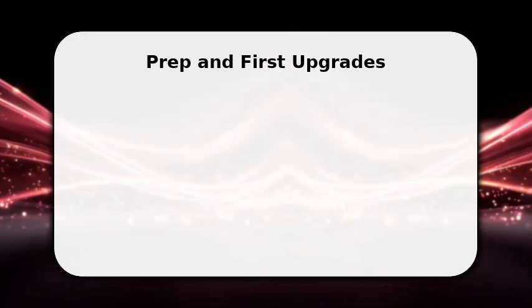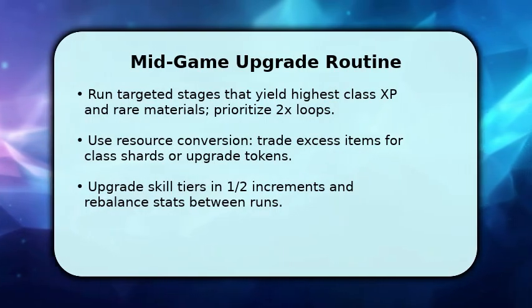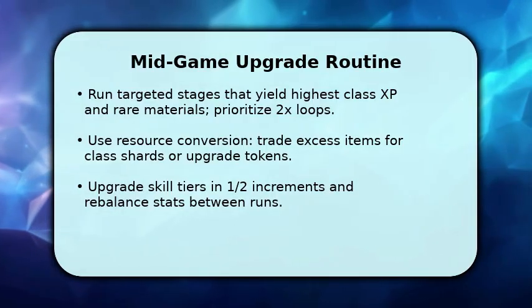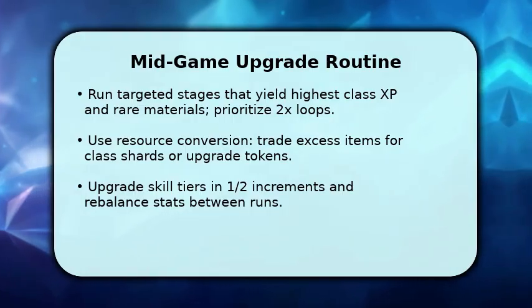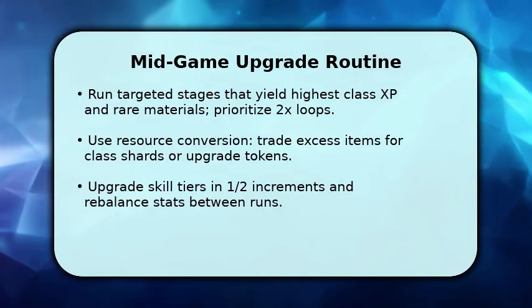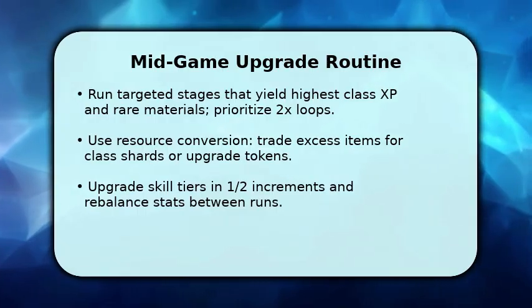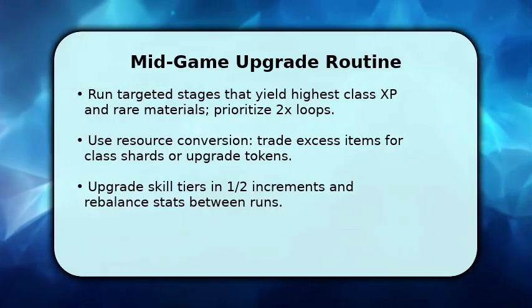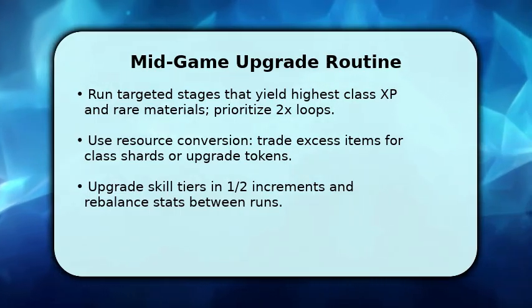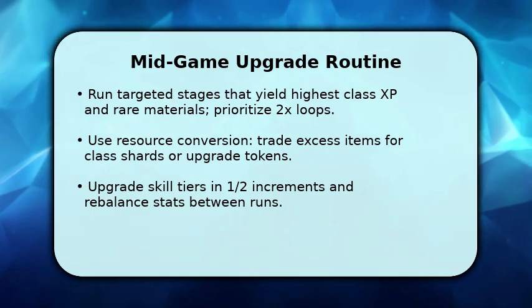You continue by establishing a repeatable mid-game loop focused on efficiency. Identify stages that give the most class XP and rare upgrade materials, then run them in consecutive batches so bonuses stack. This reduces downtime. Make use of conversion systems to turn surplus drops into class shards or upgrade tokens, because targeted materials speed progression more than random farming. As you upgrade skills, raise tiers in half-step increments and rebalance attribute points between runs to maintain DPS and survivability.